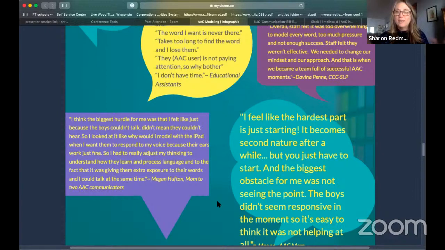And that still gives me tingles, like I get goosebumps every time I read this. And watching and having that journey with her and taking her from that place, and really having the patience and working with her to change that narrative, I think it was so powerful. And now her house is plastered with strategies, and they speak AAC in their house, and everyone that comes in helps model AAC, and it's such a beautiful thing to see.